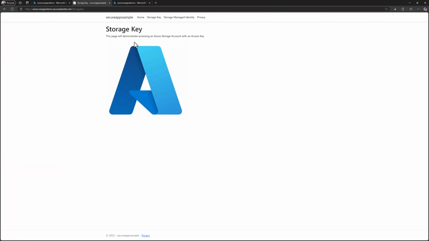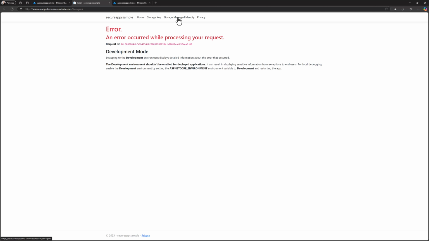That's actually what I'm going to do in this page. I'm going to click on this. This is not going to work because I don't have this set up yet. So you see, I get an error. You don't want this to be seen, but this is just for demo purposes. But this is actually what we have here. So there are some issues with the code of my app now.